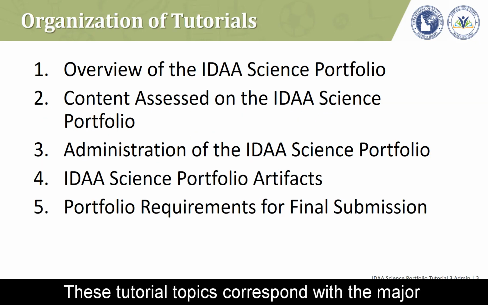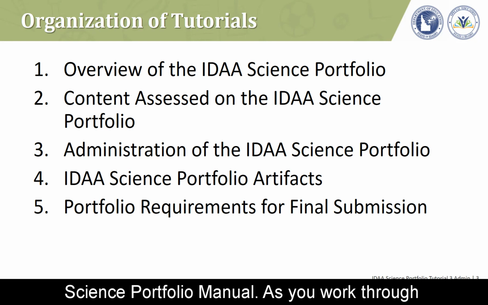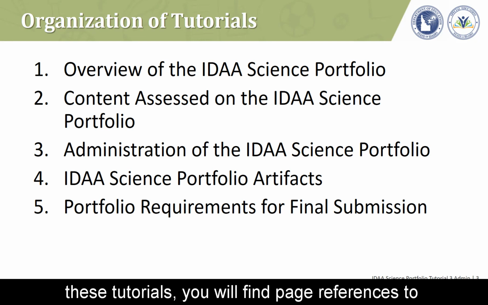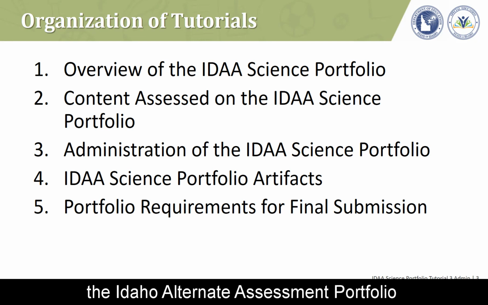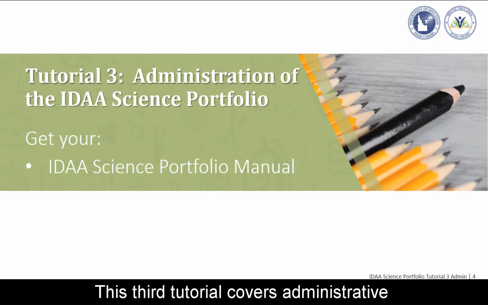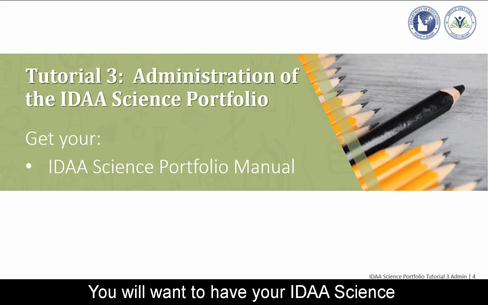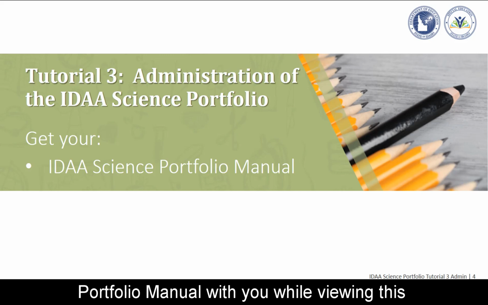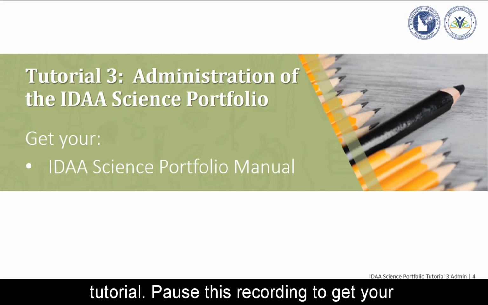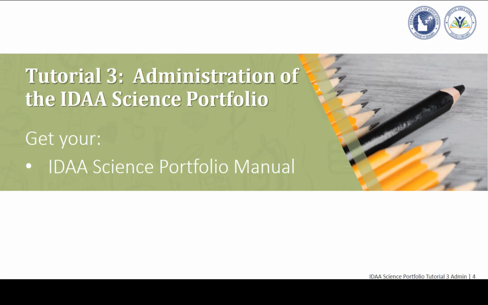These tutorial topics correspond with the major sections of the Idaho Alternate Assessment Science Portfolio Manual. As you work through these tutorials, you will find page references to the Idaho Alternate Assessments Portfolio Manual on some slides. This third tutorial covers administrative components of the IDAA Science Portfolio. You will want to have your IDAA Science Portfolio Manual with you while viewing this tutorial. Pause this recording to get your manual if you don't already have it.